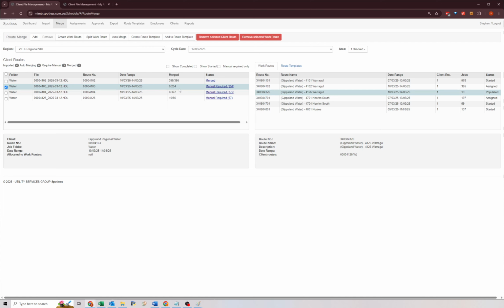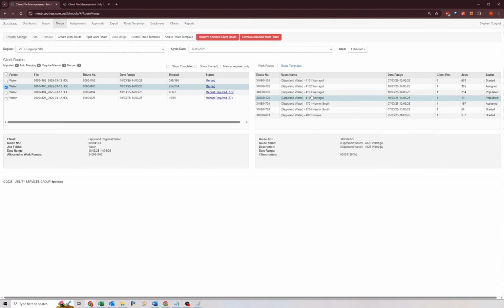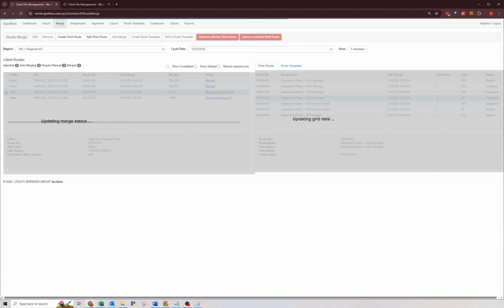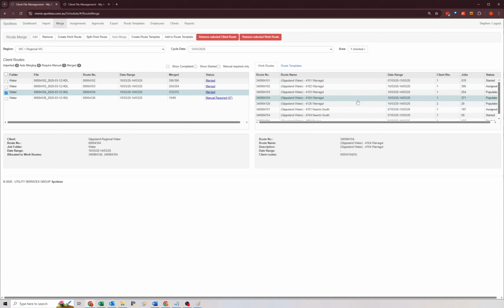Now I'll click on this one and go auto merge. This should generate its own 4013. And I'll go auto merge here and it should create 4104. Keep mixing those up. Yep, so 4104, 4104, that all matches.